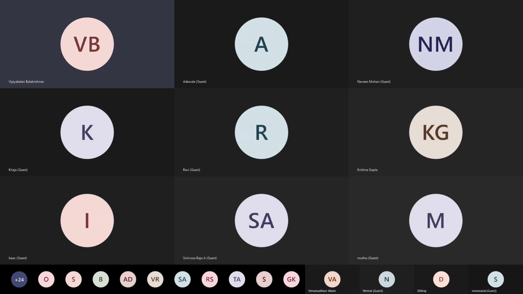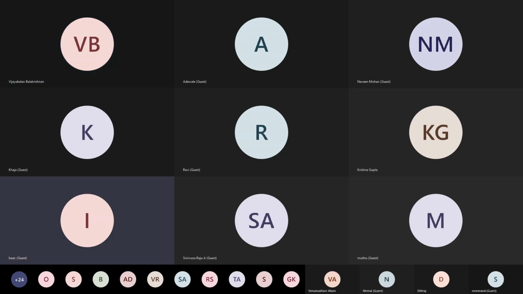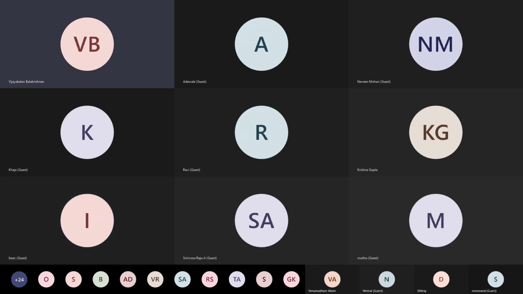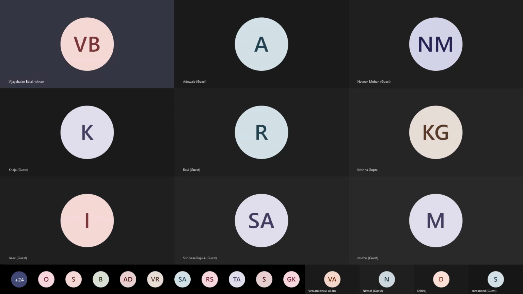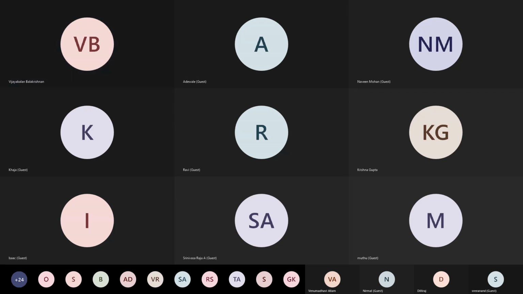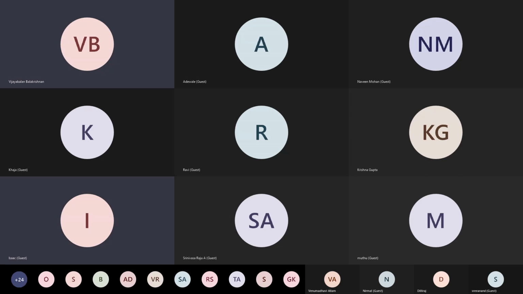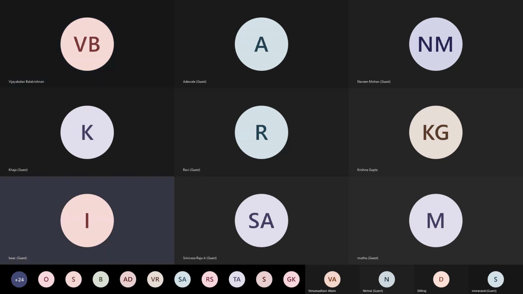We are not able to see your screen, Isaac. On the right-hand side, next to your mic, next to the leave button, there is a button called share content.